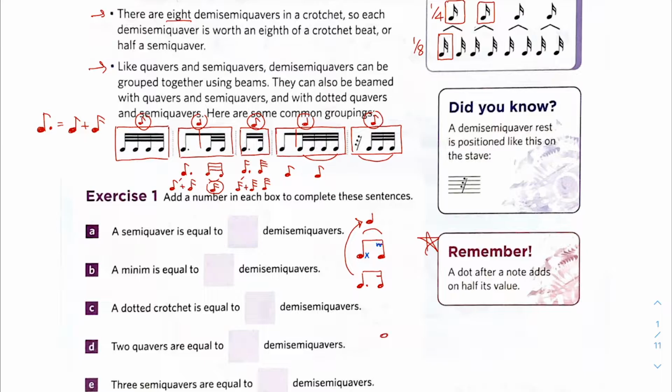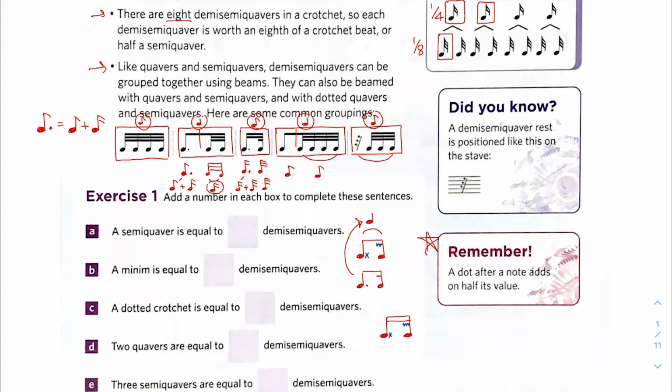Same idea, if we have a dotted semiquaver this time, the dotted semiquaver has 2 beams, then the note after it would have 3 beams, which is a demisemiquaver. Again, if you cross out the dot, you have to cross out 1 beam from the second note.